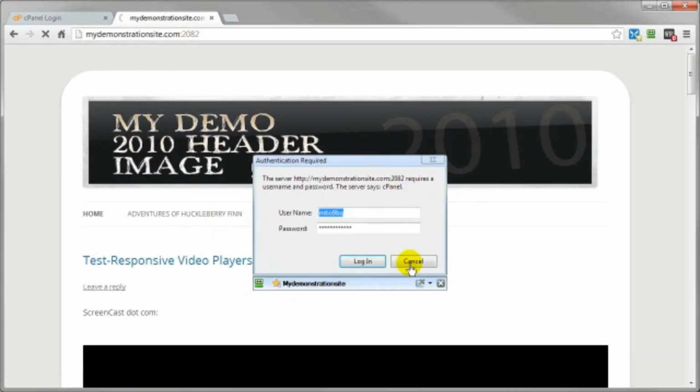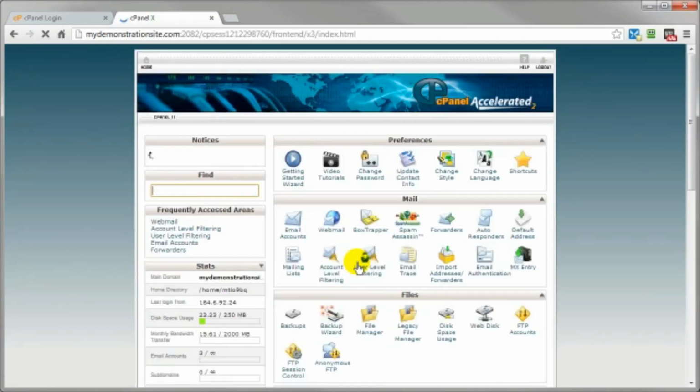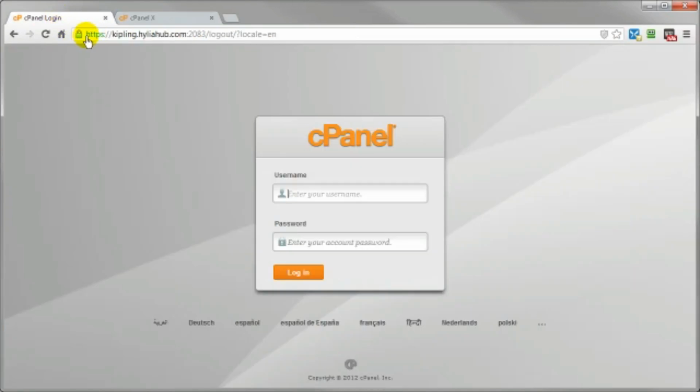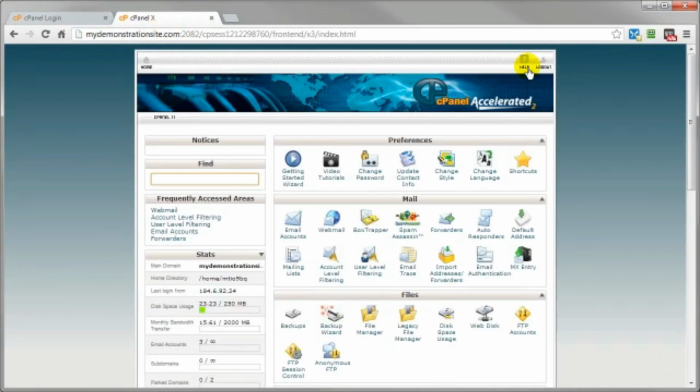And we're presented with a box, and even this one looks a little bit different than the box presented to us on that other company. And here we are. Another thing, in addition to being logged in not securely, which is fine for the most part, we're also left with our domain name in the browser bar. Whereas with this one here, that's logged in, or in this case, not logged in, but if it were logged in securely, it would have the server name instead of the domain name in the browser bar. Let's go ahead and log out of here and I'll show you what I'm talking about.